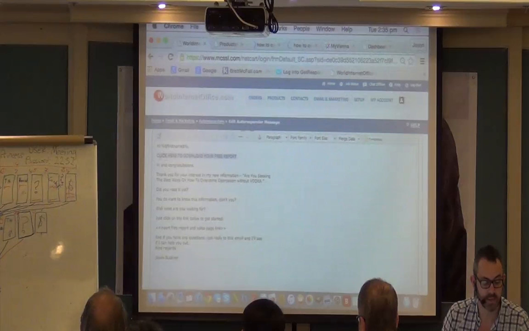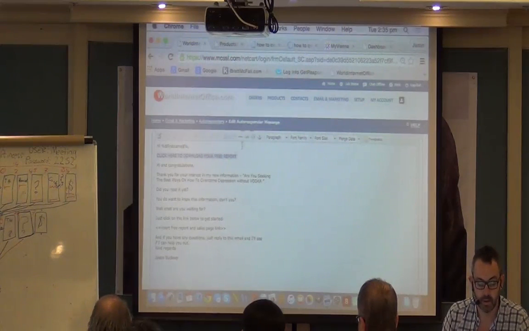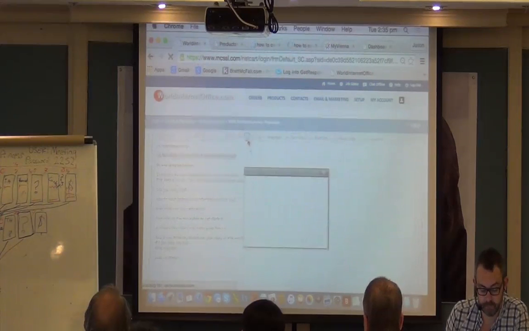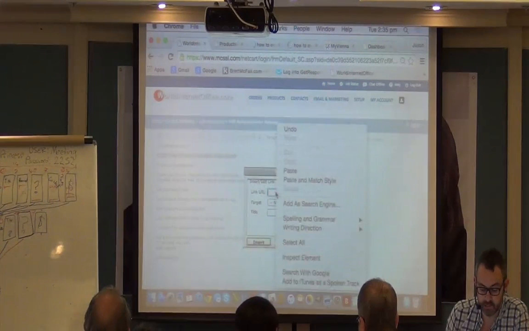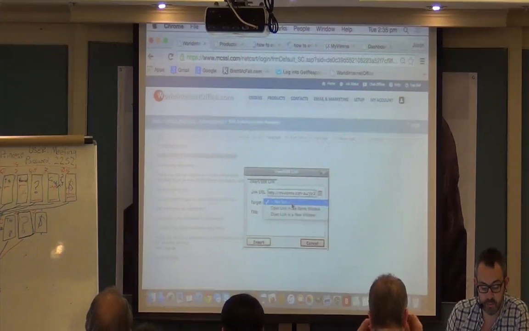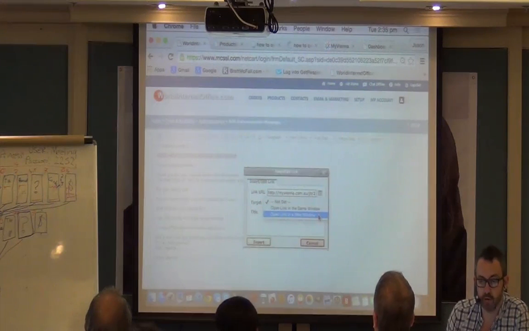You highlight all the text you want to become a hyperlink. You click on the hyperlink button. Can everyone see that button? And then we paste into there. And see this here, target. Should we open in the same window or a new window?